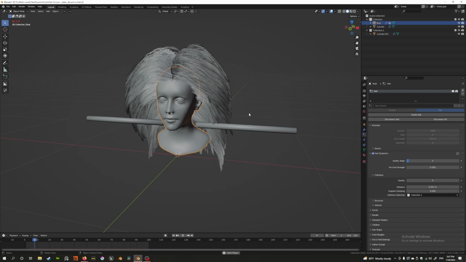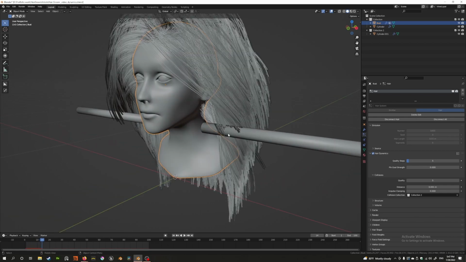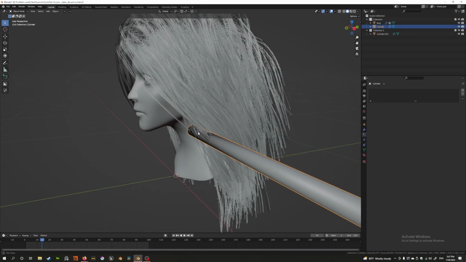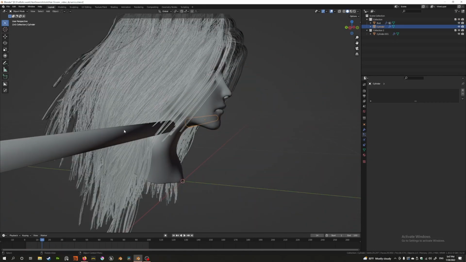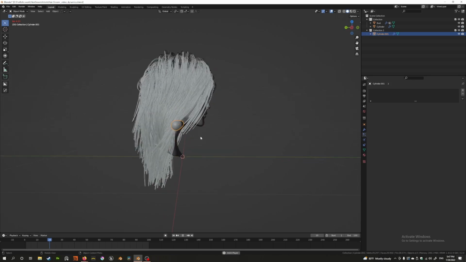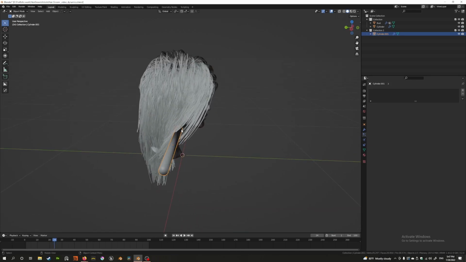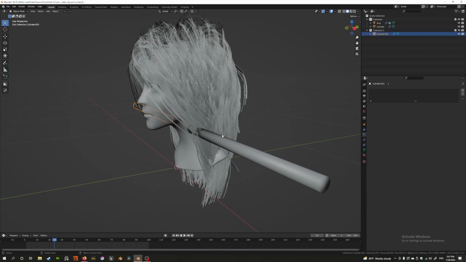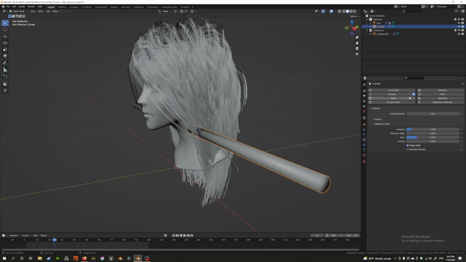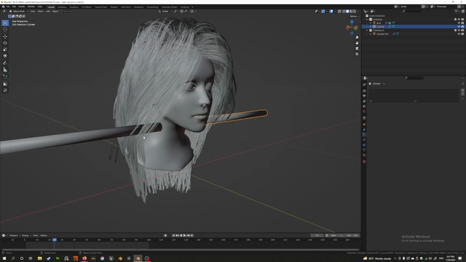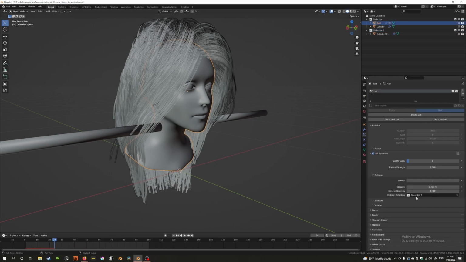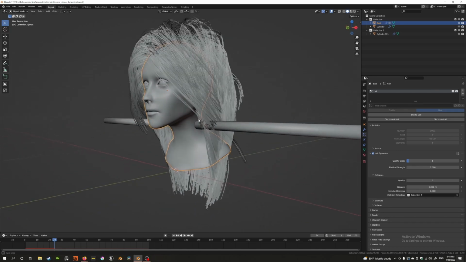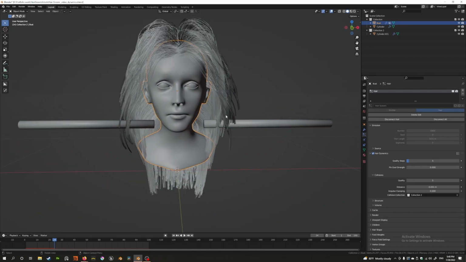So you can see here collection 1 has no collisions, but collection 2 maintains its collisions. Even though this has a collider object, it's not considered for collisions because it's not in collection 2. That's really helpful if you want to control a few things.